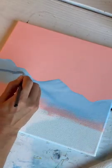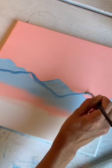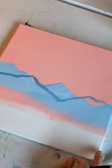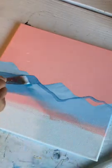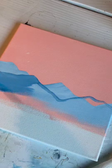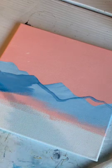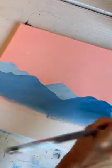I'm happy with that blue, so I am going to come in and do pretty much the exact same thing, but now do different peaks and different dips so we get some layers going on. Then I'm going to grab a wider brush because it'll just help me go a little bit faster and go ahead and fill in this next mountain range.